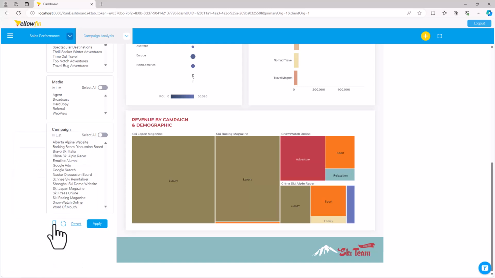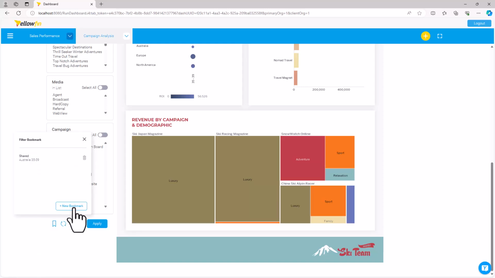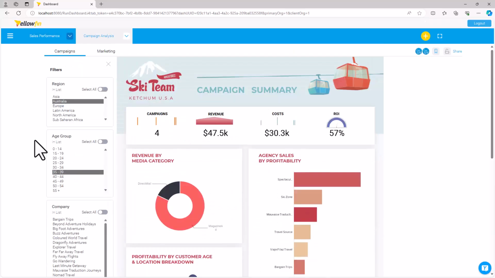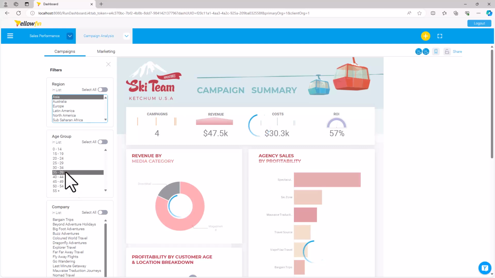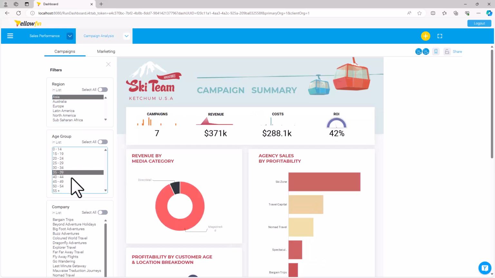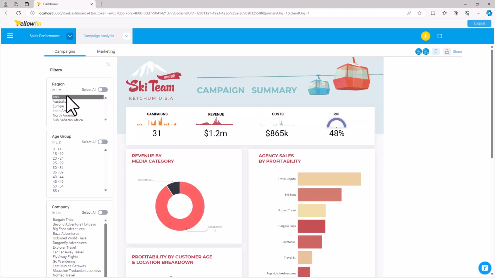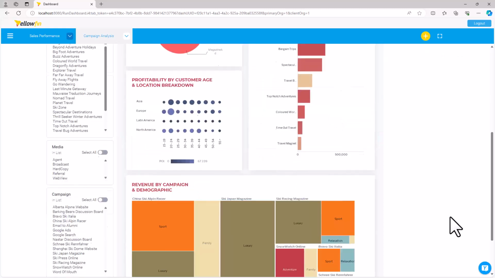Now let's go ahead and create one more bookmark before we run the test. I'm going to click on create new bookmark again. Right now I'm going to create a private bookmark. And before we do that, let's go back here and change the selections. I am now going to select Asia as a region and just remove the filter on the age group. I'll just run it wide open. So in the second example scenario, I'm going to select region as Asia and I have a drill down enabled on this chart. Scroll down and save.